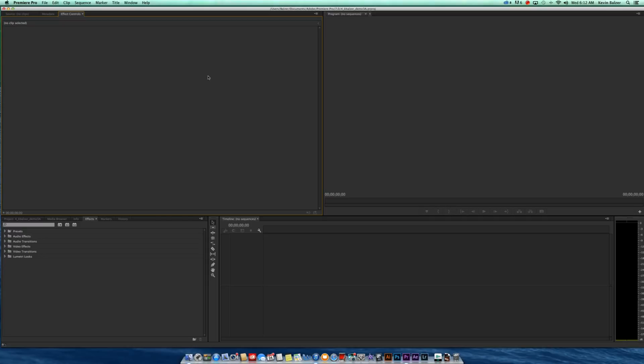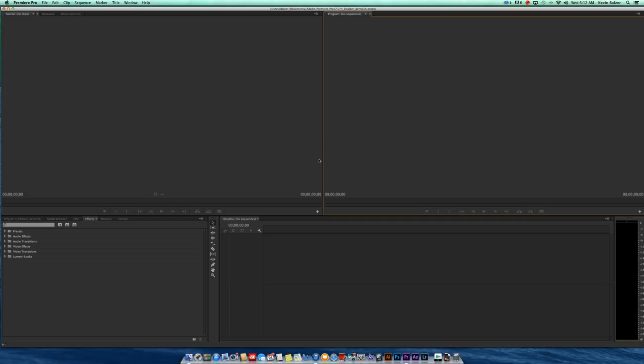Okay, we're going to quickly talk about what each one of these windows is going to do, and then we're going to import our files into this program. So this window right here, as you can see, I just clicked on this Source, no clips. This window is going to preview all of the clips that we import into the program. This window is another preview. This window is the overall project preview, or it calls it the program sequence preview. This guy previews individual clips. This guy previews our entire project.